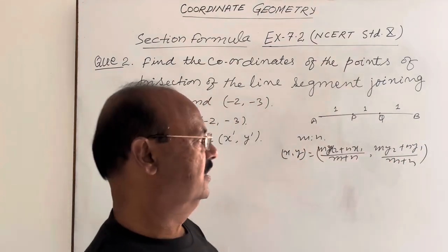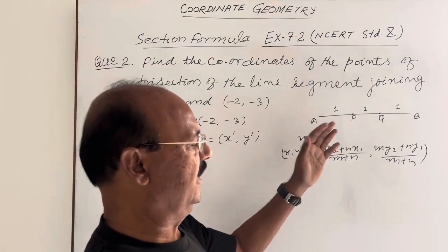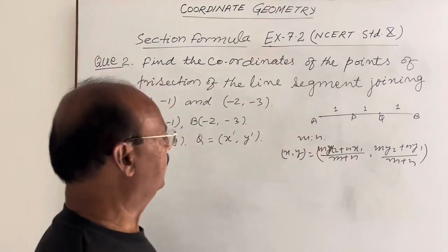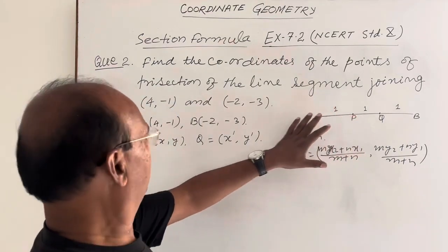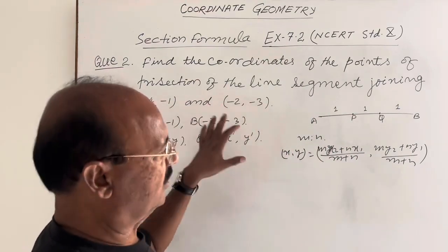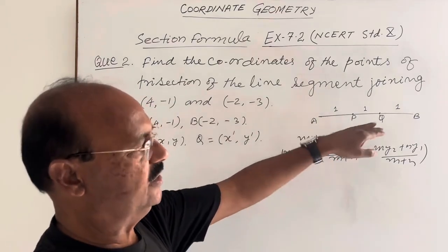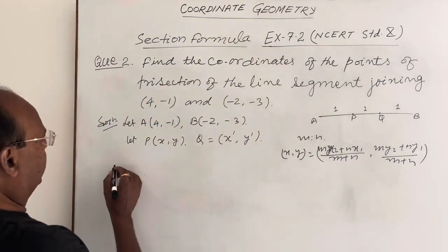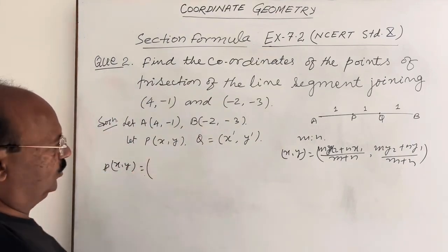We will apply this formula here to find the coordinates of the 2 points P and Q which are trisecting the line segment AB. Correct? Here the location or position of A, P, Q is not real, because some coordinates are positive and some negative, so the points can be plotted only with the help of the x-axis and y-axis. We are just considering it for the sake of convenience. Correct? So let us find (x, y), the coordinates of P, using this formula.